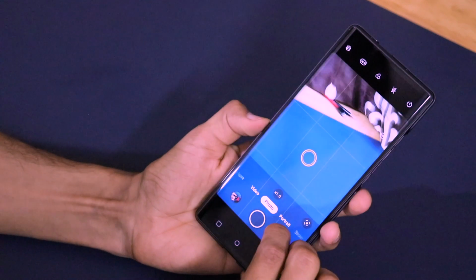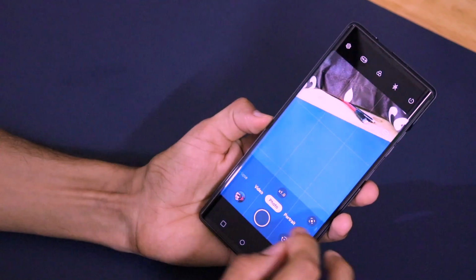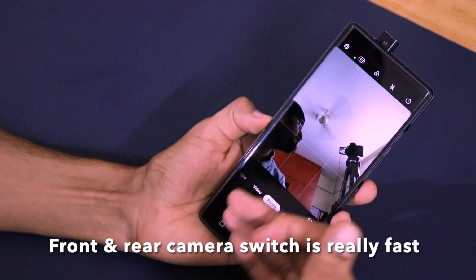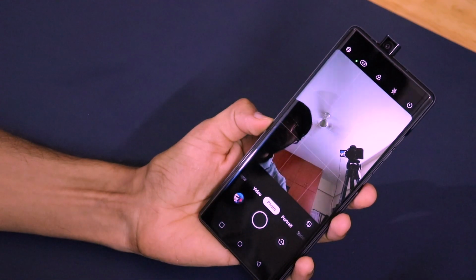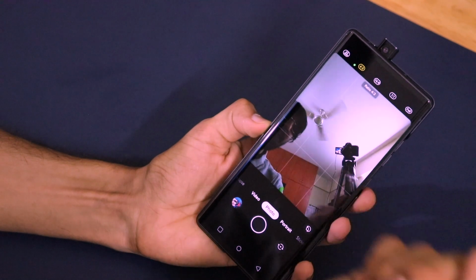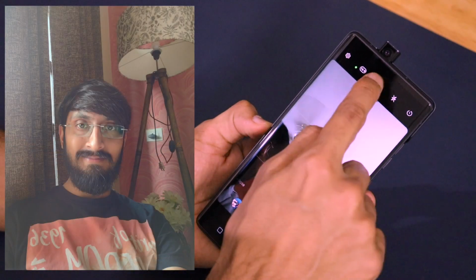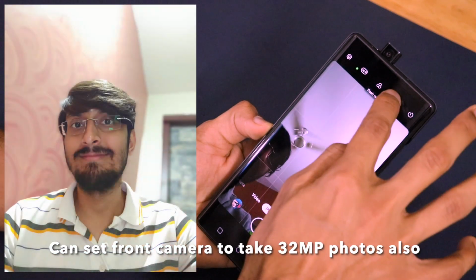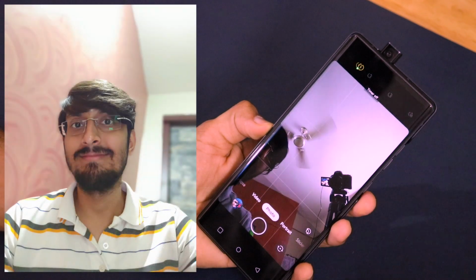We have the option to switch between the front camera and the rear camera, guys. As you can see, when I am switching to the front camera, I have switched my device to the front camera over here, and the amount of options in the front camera is quite similar. We have the aspect ratio which is 4:3, 16:9. We have the filters, we have the flash for the front flash, which is basically the screen flash, guys, and also we have the timer option that is present.